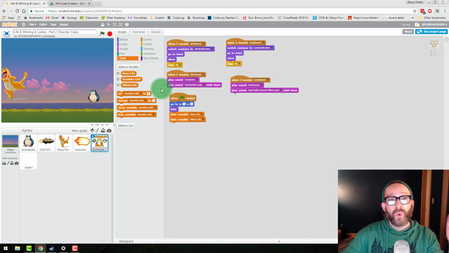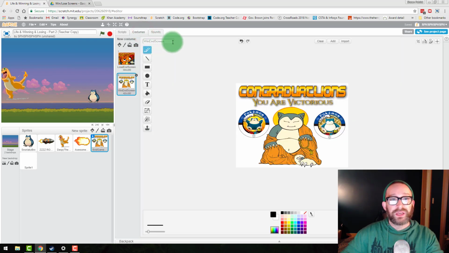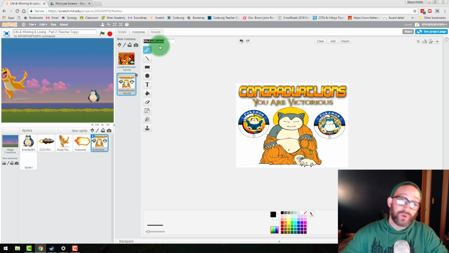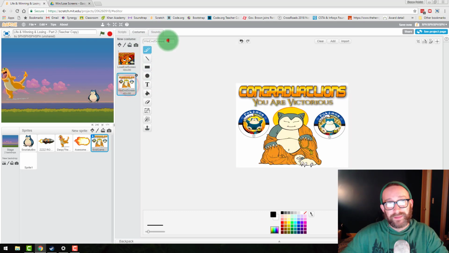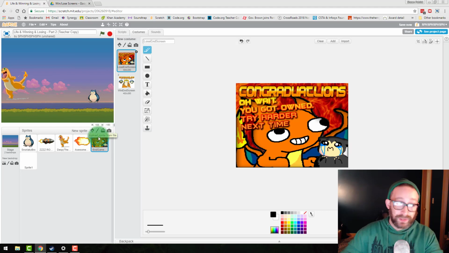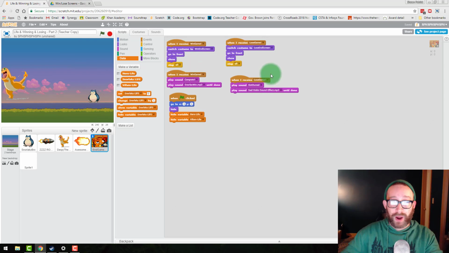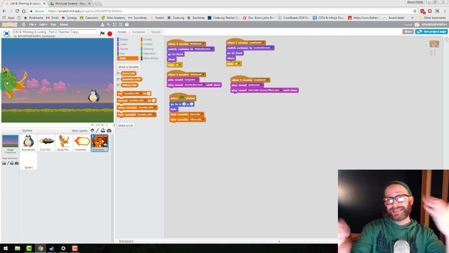And then in the scripts, it should automatically say switch costume to win screen. What you're going to do under your costumes is you're going to copy it. You might have an empty one here that's already called win screen. So you're just going to copy it. So you can right click there, Control C to copy. And then once you've imported your new one, you're going to rename it with the same name. Add them to the PNGs or the GIFs that you've brought in for them to show up. And if that is working properly, when your life runs out for Snorlax, or your hero, or your villain gets defeated, it will end the game and switch over.